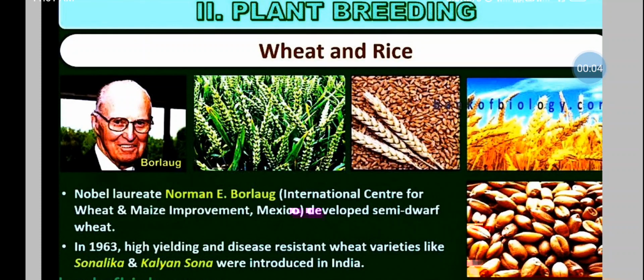Indian hybrid crops, wheat and rice. In 1960, wheat and rice production increased tremendously. Norman Borlaug developed semi-dwarf varieties of wheat, that is Sonalika and Kalyan Sona are two of the hybrid wheat varieties grown in India. Semi-dwarf rice varieties were taken from IR8 and Taichung Native 1 from Taiwan and introduced in India. Jaya, Padma and Ratna are the better yielding semi-dwarf rice varieties that were developed later.